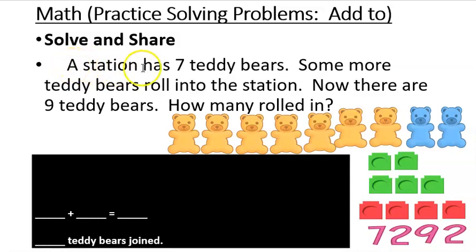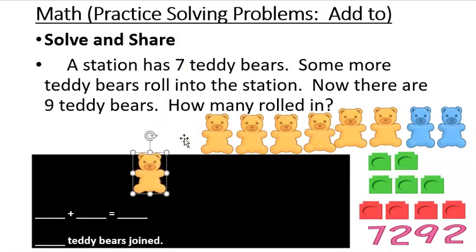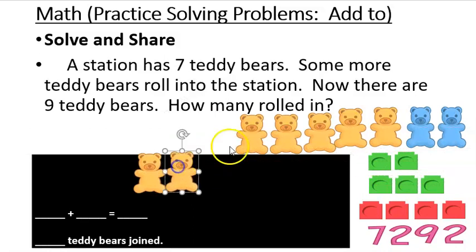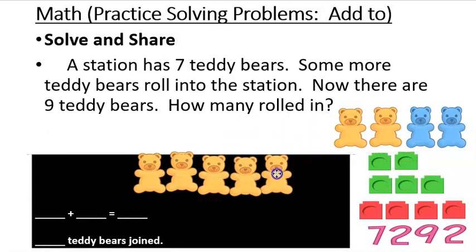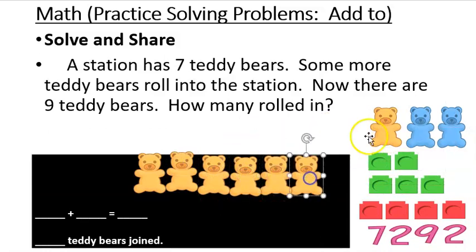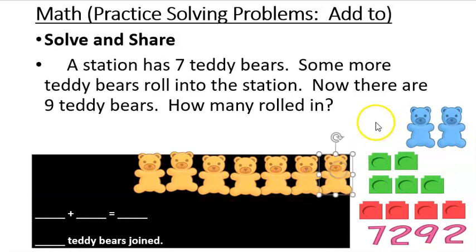Let's read with Mr. Begay again. A station has 7 teddy bears. Now, boys and girls, how many teddy bears are at the station now? 7. So here's what we're going to do. We're going to have to put 7 teddy bears in here first. Count with Mr. Begay. 1, 2, 3, 4, 5, 6, 7.